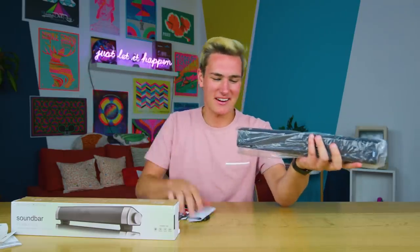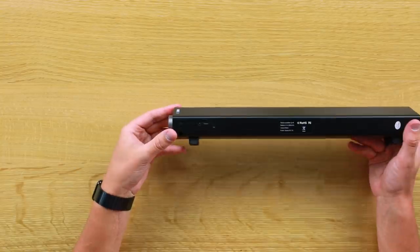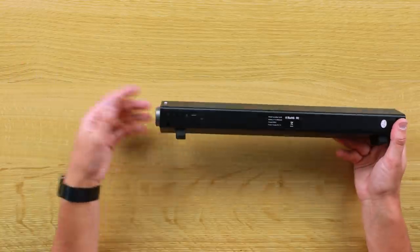This actually looks like it's about to work — I'm pretty surprised. This is way better built than the picture showed. It's got a variable dial switch, a battery you can recharge, an aux port, fast forward, play, and rewind controls. I'm going to charge it via micro USB. This could be the best thing in the video.